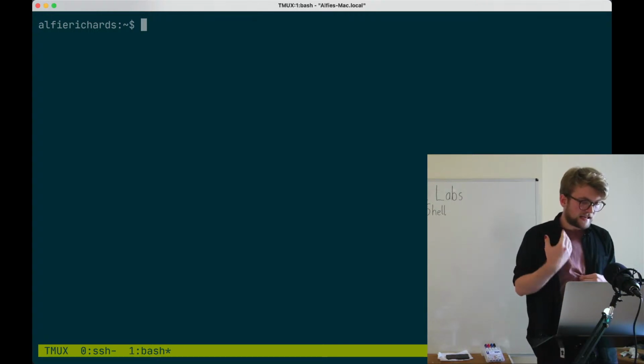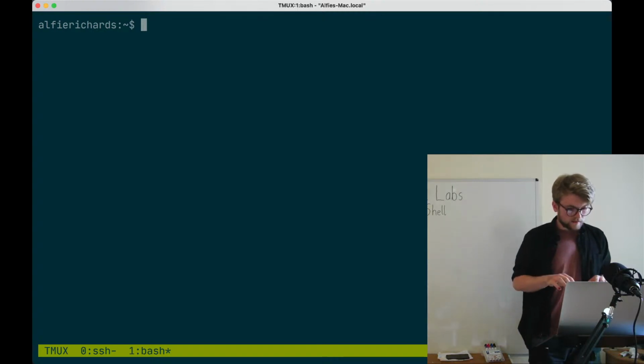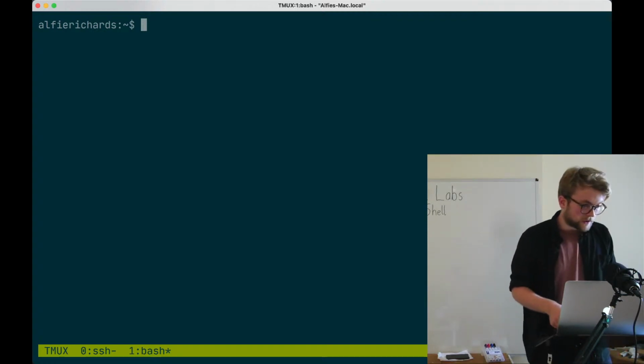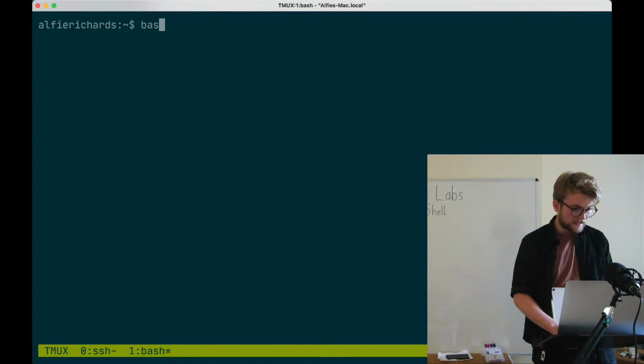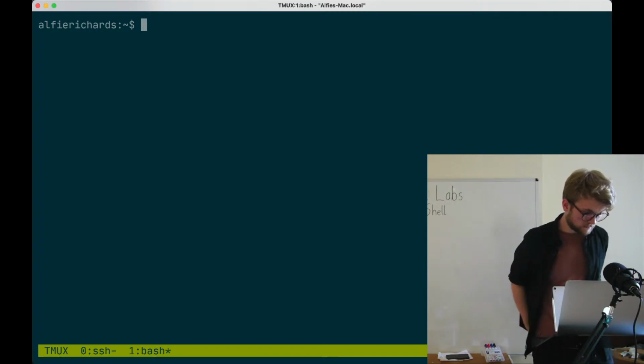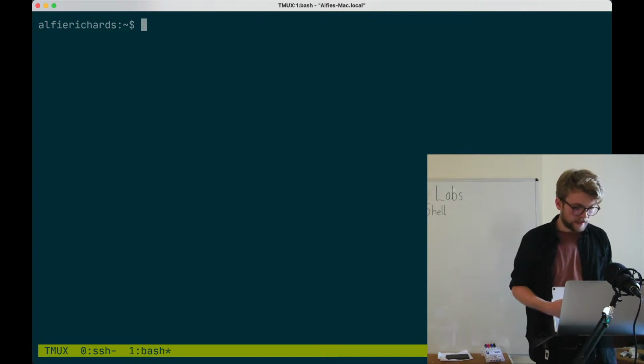Anything I write on my keyboard is sent to bash through the standard in, and then it can send stuff back to me to be displayed on the standard out. Because bash is very nice, when I type stuff in, it automatically puts it on the standard out so that I can see it, and it puts the prompt there already. So all this text here, this Alfie Richards, is what bash has sent to the standard out. And when I'm typing, I'm sending stuff to the standard in.